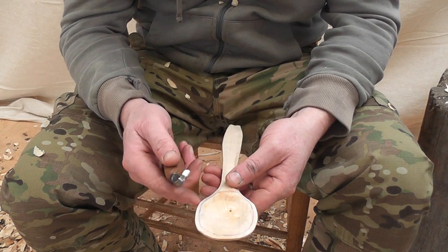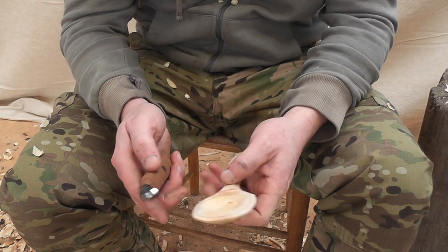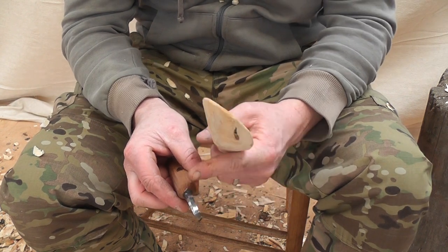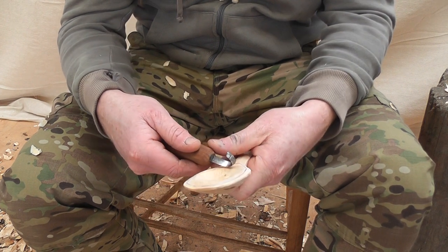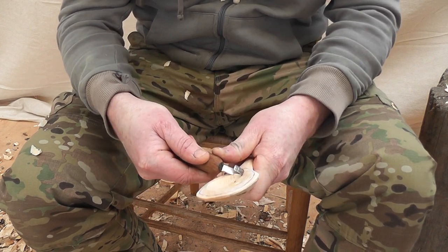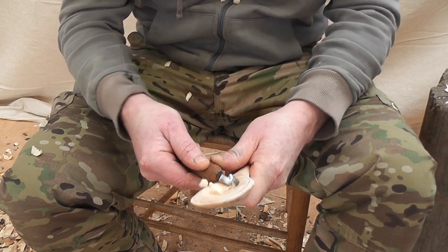You can, if you want to, as you get more proficient or you want to get a really smooth cut on the wood, use a hook knife with the cutting edge on the opposite side. So this has got the cutting edge away from us, and then it allows us to push with our thumb and get a really smooth cut at the back side of the bowl of the spoon.